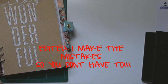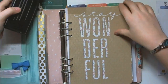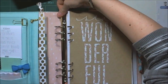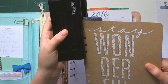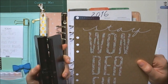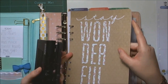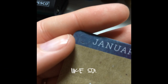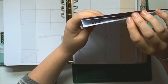Oh, I'm back again quickly. One little thing I did just notice, when I punched my holes on my January one, because I'd already done the tab at the top, as you can see, it's punched a hole, because obviously with this being down here, I didn't take into account the tab. So punch your holes before you move your tabs, or you're going to get holes in your tabs at the top. So I'm going to have to find the hole in here now and stick a bit of glue tape back over it. But yeah, just a note to self, don't move your tabs until after you've punched your holes. Punch your holes first. I'll just do the other bits.